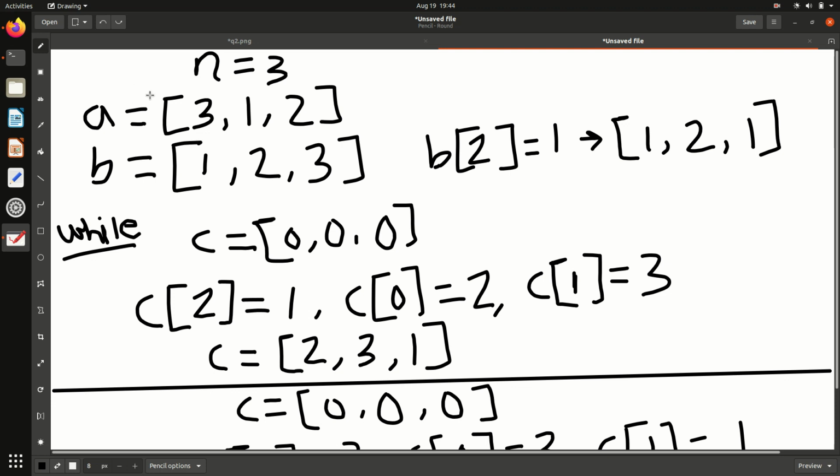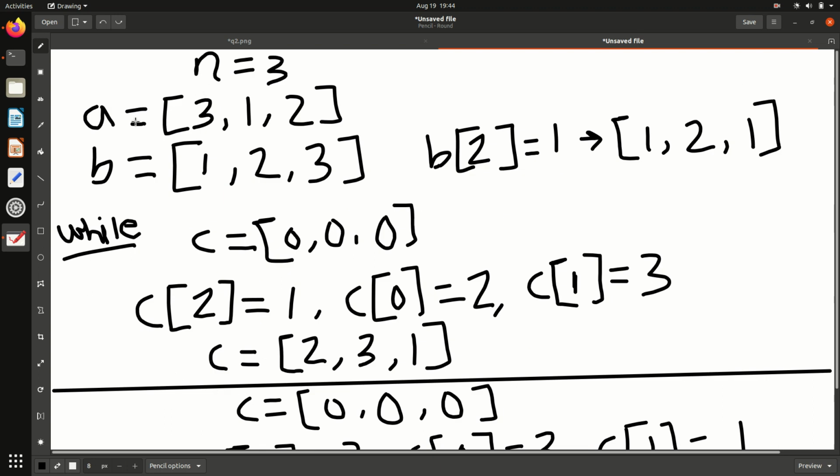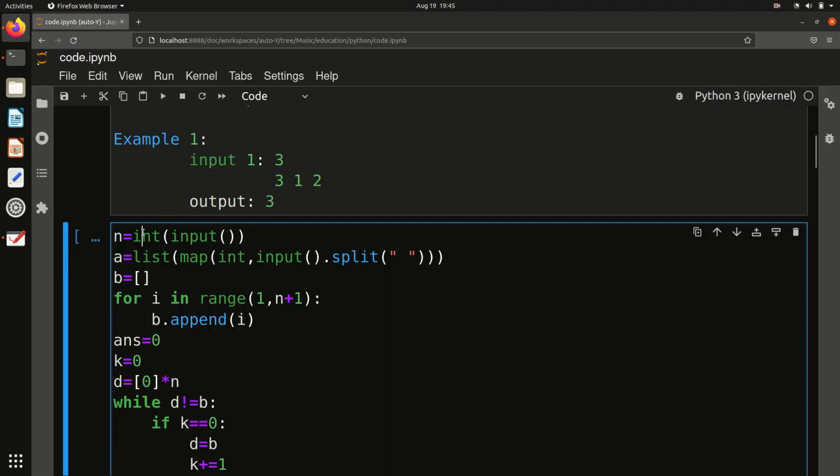I have taken the same example. So n will be 3. Now see the code. The first line will take the first input, n, and I hope you are aware of this in Python. If you want the code in other languages as well, you can write in the comment section and I will do it. The second line will take the second line of input, and we have stored this input in the form of list a. In a we have stored all the board numbers.